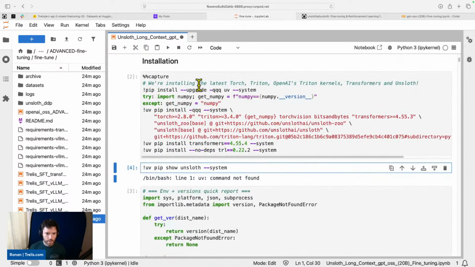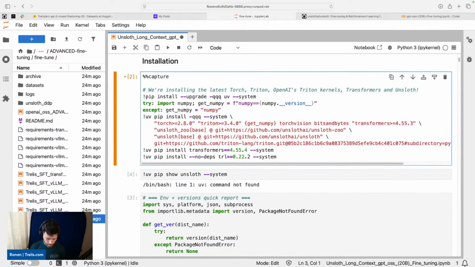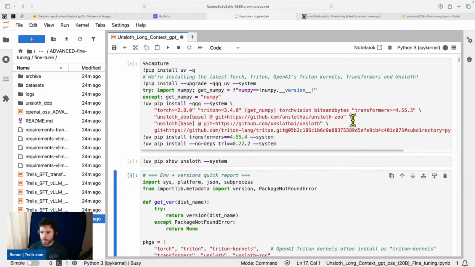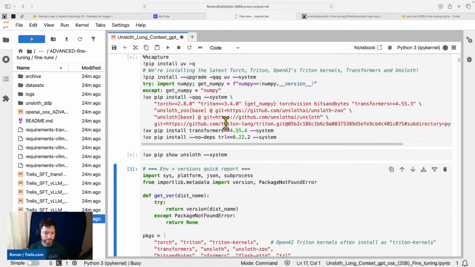Yeah, uv is not installed on the system. So I need to do pip install uv. So that's a problem. You can't use uv if you don't have uv installed. And that hopefully should now work for installing Unsloth. uv is a lot faster than pip. I noticed that Unsloth are using it themselves now. So makes sense. It's just a lot faster.